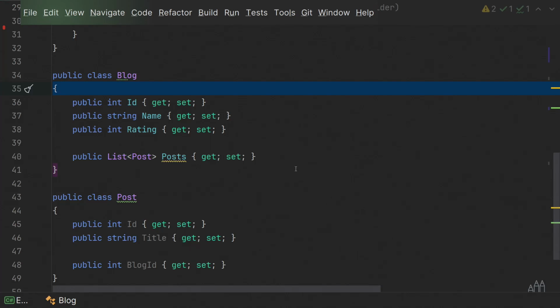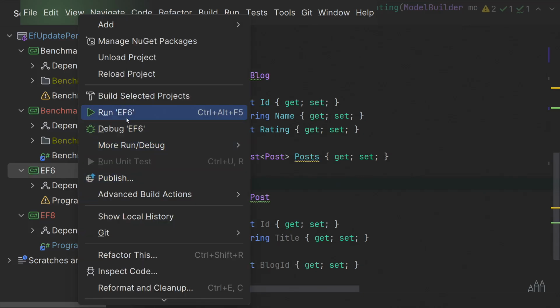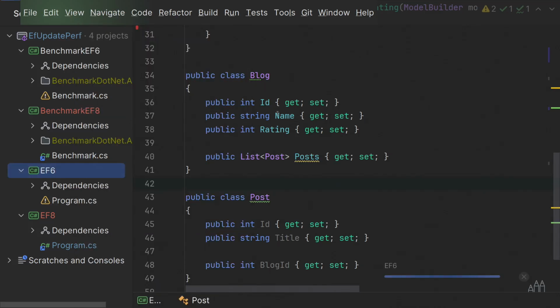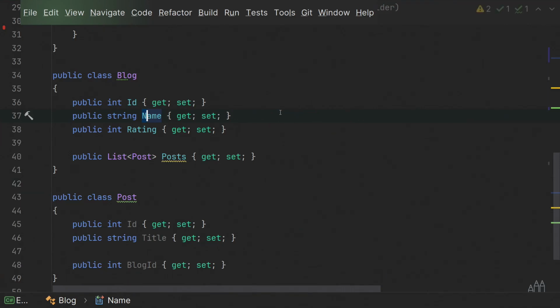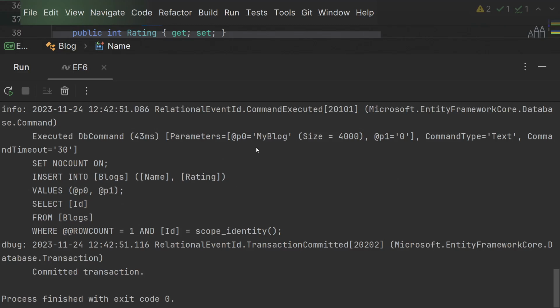Super, super basic. If you look at what's going on here, I actually have the same Program.cs referenced in a project for using EF Core 6, not the old EF6 pre-EF Core. We have EF Core 6 from two years ago, and EF8, and we're going to compare the kind of SQL and output that we see from both of them. So let's run this with EF6 first, and we'll see what comes out. There we go. My computer is a little bit slow. Okay, so let's start taking a look at this.